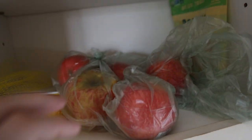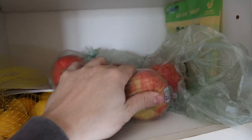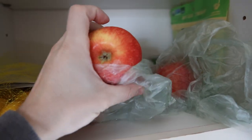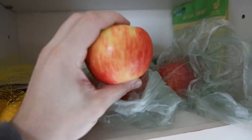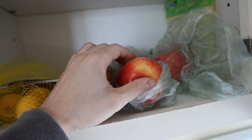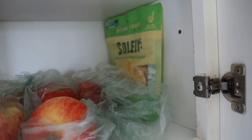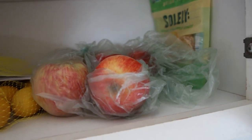With breakfast, as well as every meal, I have an organic peeled Honeycrisp apple. I'm not going to show you guys the apples more than once, but keep in mind I am having one of these with every meal — breakfast, lunch and dinner. On a rare occasion I'll have some dried pineapple rings, but not usually.